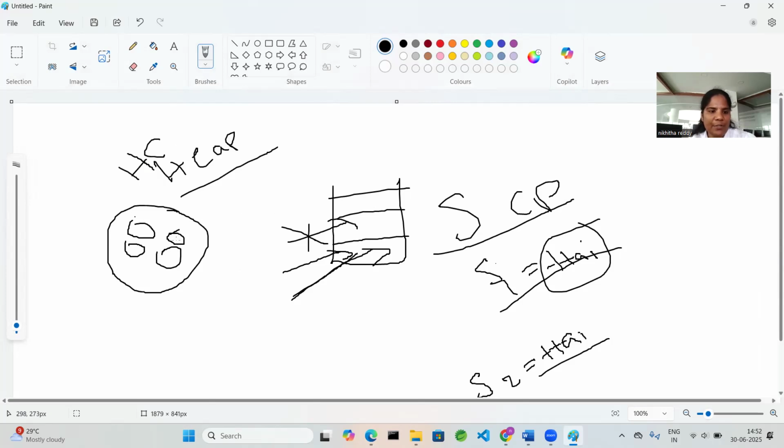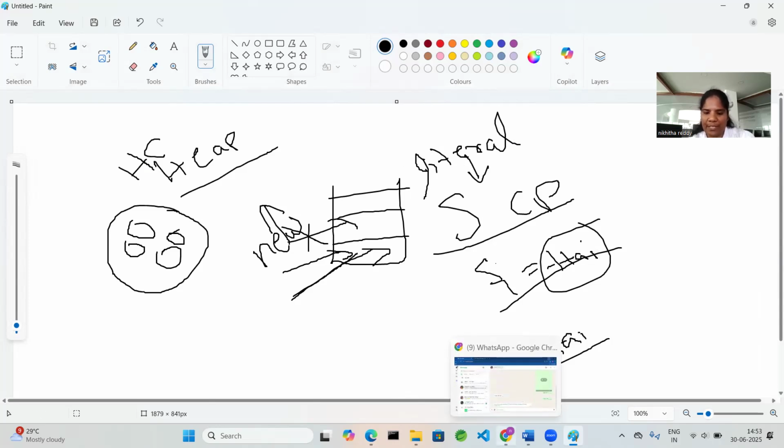So if you are using the new keyword, it will be saved into which area? Heap area. It will be saved into the heap area. If you are using the literal, it will be saved into the SCP. So this is the difference between the new keyword and the literal. Ma'am, how are you going to prove this one? Yes, I'm going to prove this one.